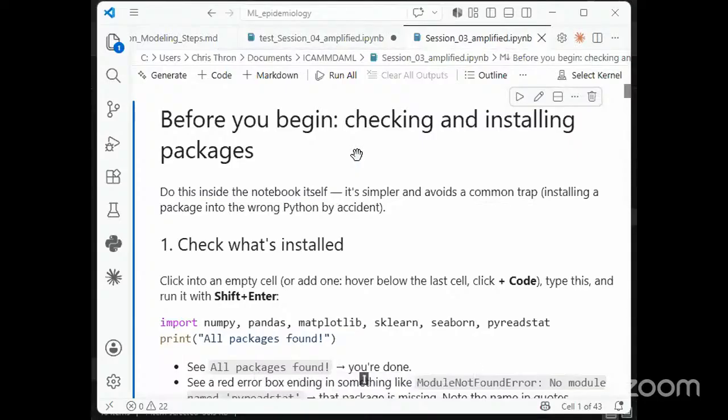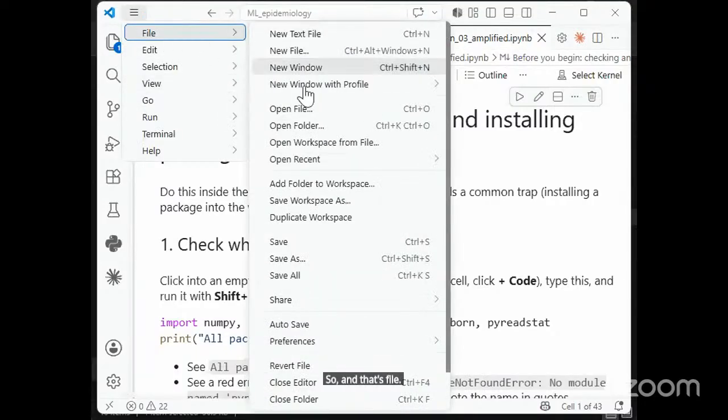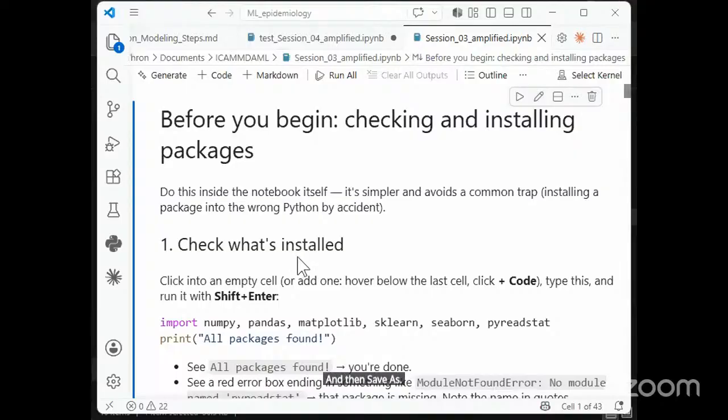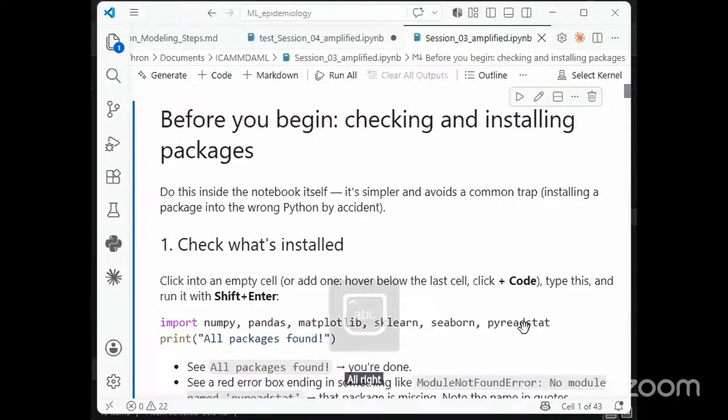I always like to make a copy so that I retain the original. That's File, and then Save as. Here I'll just say, this is for me. Okay, so personalize your copy.